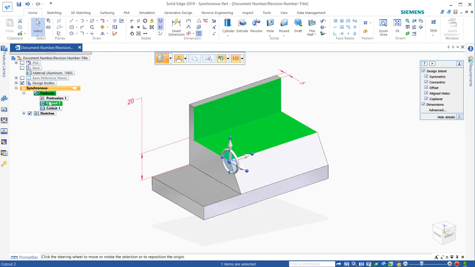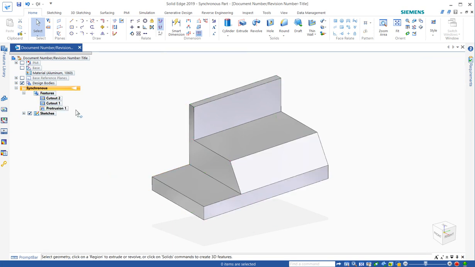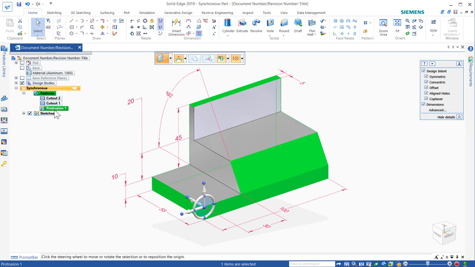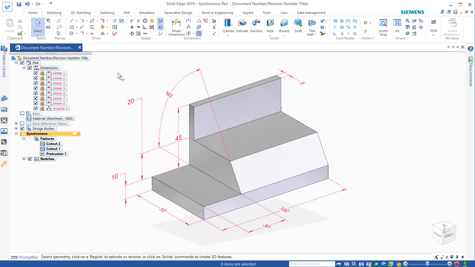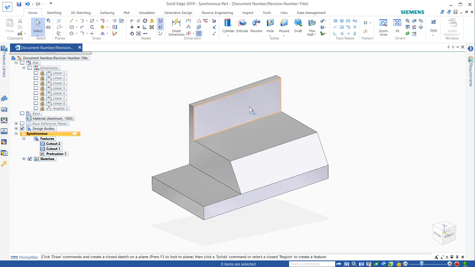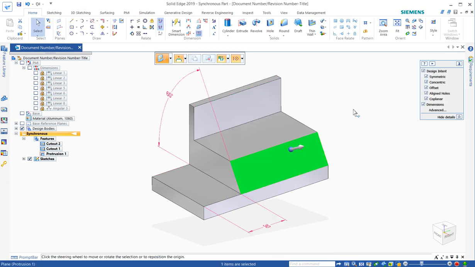You can in fact just drag and drop things around over here. If I take the top level protrusion and drag it, you see it has no impact at all on the solve of the model. So what controls this model now is the dimensions that exist, right? And these are PMI dimensions. They kind of turn on automatically when you touch a face, which is a really nice feature. So if you touch just this face, you'll only get the dimensions that make sense for that face. If I touch this face, I'll only get the dimensions that make sense for that. We are going to do a deep dive on synchronous modeling, but I'm just kind of trickling in some information as we go forward.